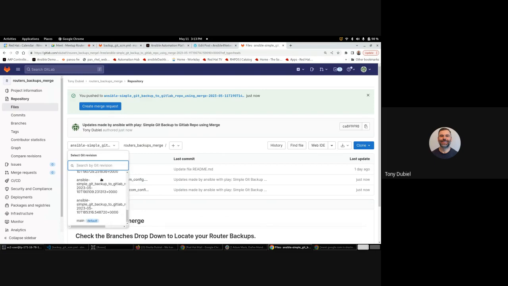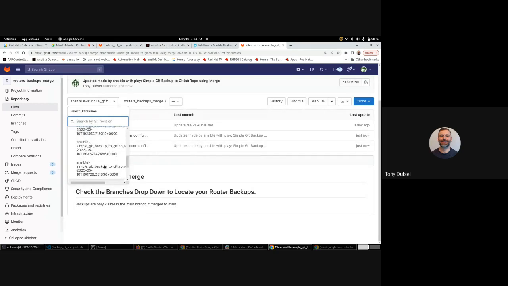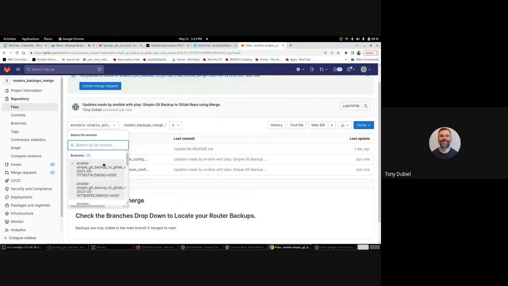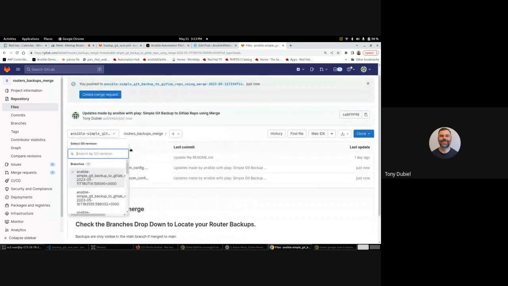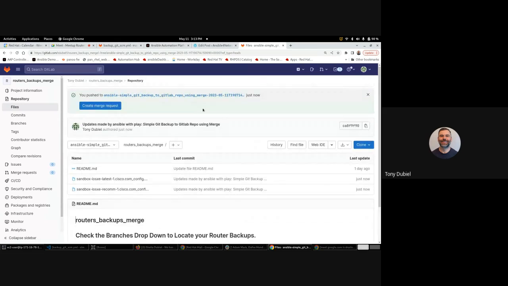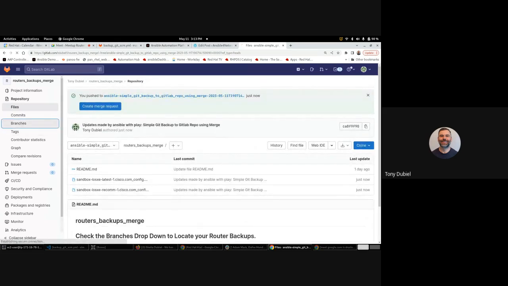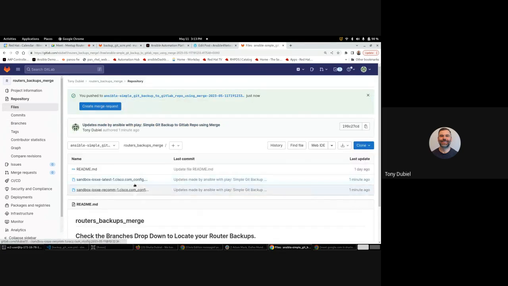Going the wrong direction. There's main. I should have deleted all these so it'd be easier to look through. That's 190, 11 branches. It doesn't seem like I see that one. All right, so let me get rid of that clutter real quick. To see branches, you go to branches. Here it is right here. See, 191. It's a little bit easier to see than that drop down. So that's the one that we did. And then there's our two backups.